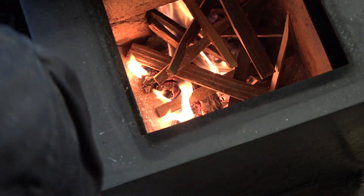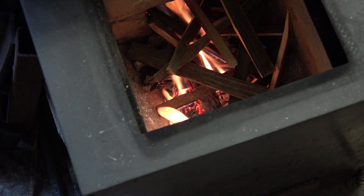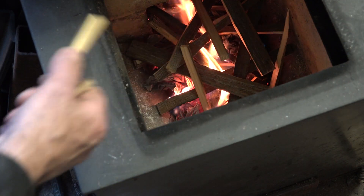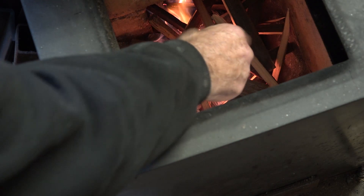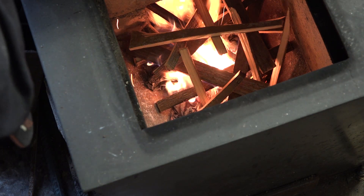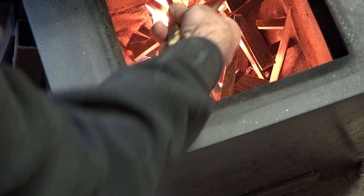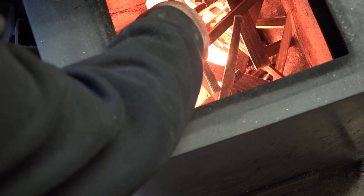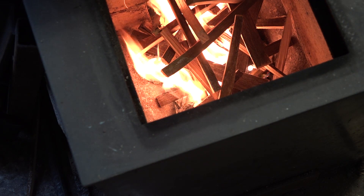It should catch, I think — yeah, it's gonna go. So I'm going to show you the riser tube. This is the riser tube I built from refractory board. I'll get a load of sticks in there — it should put a good flame into the bottom of the riser tube so you're going to be able to see what's going on in there.